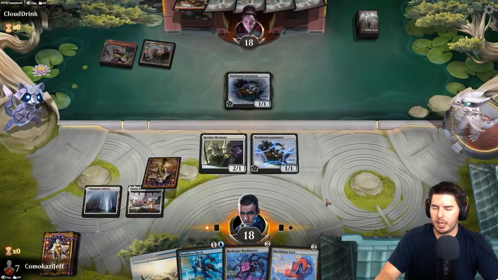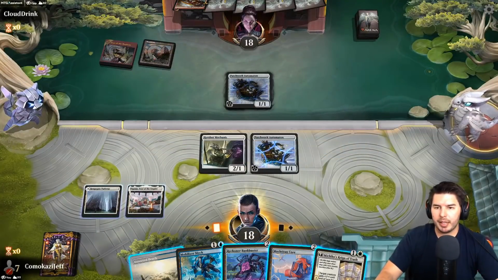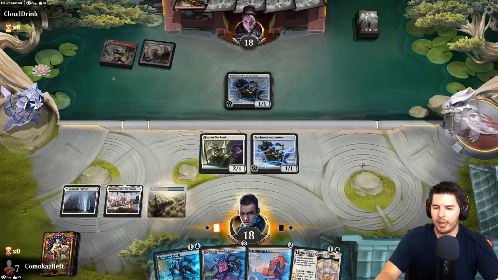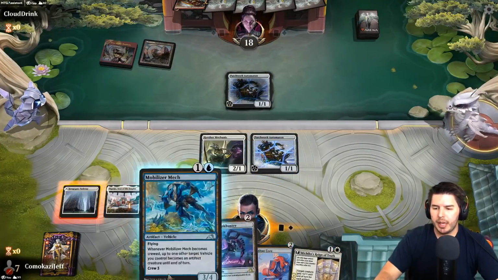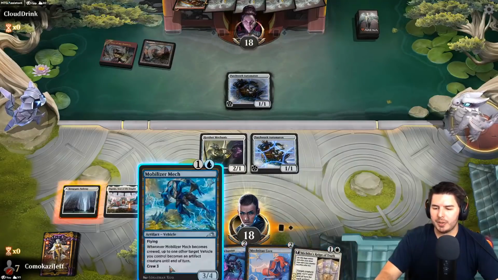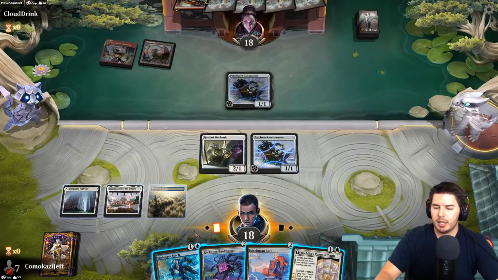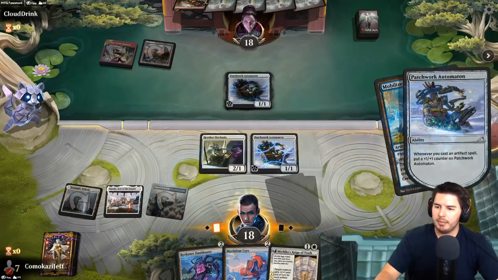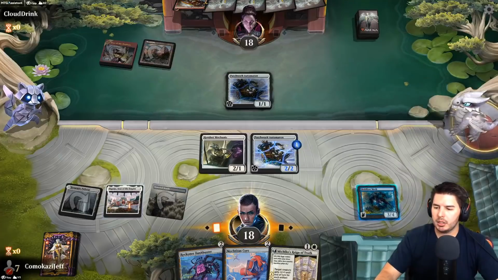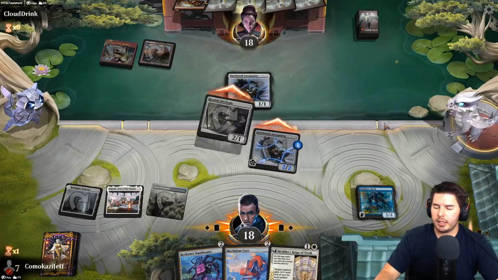Patchwork Automaton again. Oh. All right, so we're up against a kind of mirror match, except mono red. Probably red-white is my guess. Having flyers could be good, especially with Michiko buffing that up. Could actually be really powerful. They can't jump block. Yeah, we're gonna do that. So, Mobilizer Mech. Swing in. Definitely willing to trade off there.